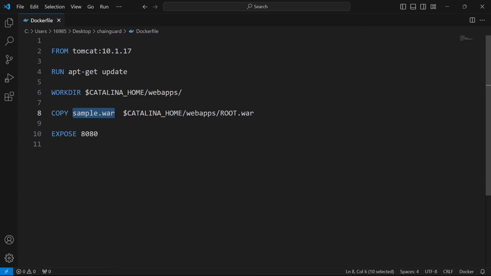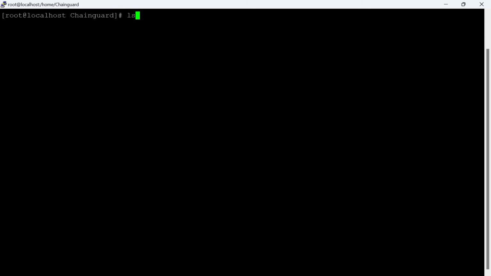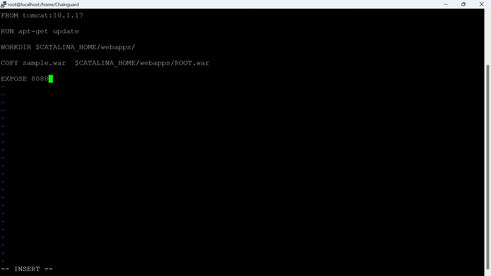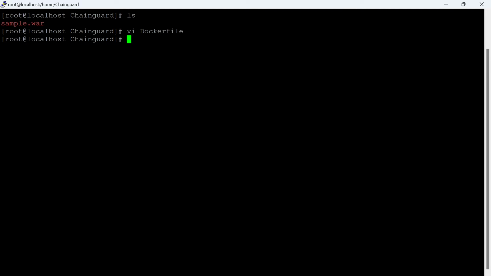Okay, let's create an image and try to scan it with Trivy for finding the vulnerabilities. I'm copying the same to the server. Here you can see my sample web app, and I'm going to copy that to a Dockerfile. Let's create a Docker image, my app version 1.